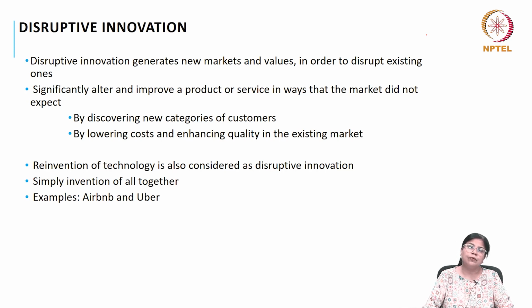Think from the point of view of Airbnb and Uber. They are merely in the service sector. Essentially, one provides accommodation and the other provides cab service. It is not that these kinds of services were not available in the economy before these two companies. However, they introduced a very different way of doing things and disrupted the existing patterns. In fact, the reinvention of technology is also considered disruptive innovation. Simply putting inventions together can lead to a disruptive innovation.